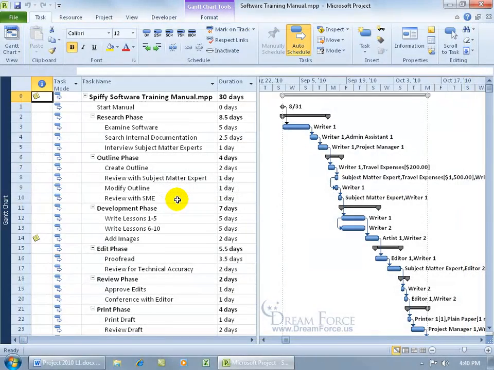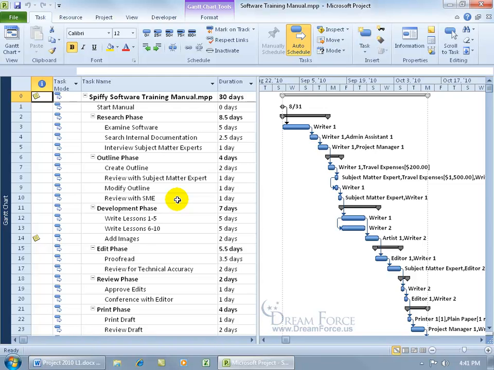Setting a baseline is your original project's plan, and it's used to compare against or track changes made when the project has begun. It includes tasks, resources, assignments, and cost estimates. In other words, after you complete your project plan and before you actually begin entering in your actuals or starting the project, you can save a baseline or take a snapshot, as it were, to track specifically the task duration, start and finish dates, and the cost.